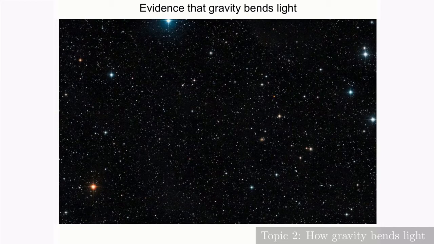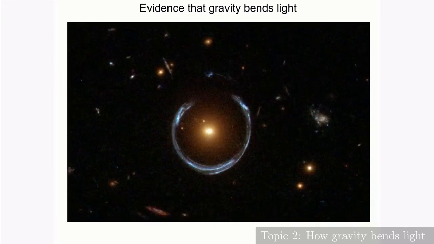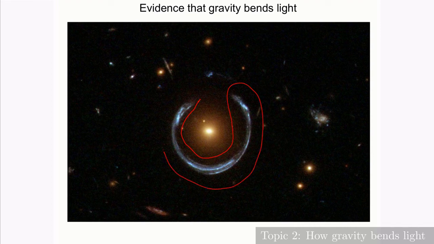So let's see some evidence for this. Imagine you're looking out at the night sky. So typically you see clusters of stars, individual stars, you see a supernova if you're very lucky, galaxies. But sometimes when you're looking out into space, people see strange objects. So they use telescopes and they see all sorts of strange things like this here. So imagine this is looking out into space. Well, okay, you recognise everything except probably this thing here. What is that weird shaped object there? That is like nothing. I mean, is it some sort of strange partial ring of matter that's sat there? Seems very unlikely. And why is it surrounding this object here?